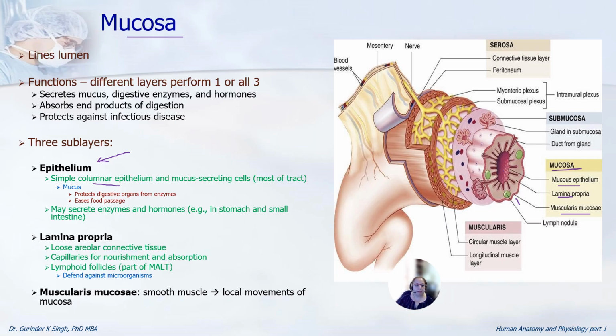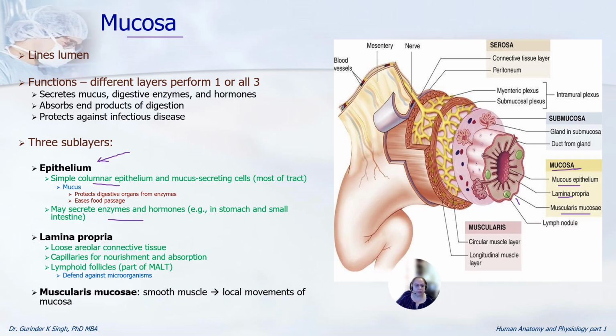Okay, they may also secrete many enzymes, and some of these epithelium cells are modified, and we call them enteroendocrine cells, and they will secrete the hormones, especially in the stomach as well as in the small intestine. Those hormones function or act locally and activate other glands inside the stomach or the small intestine, and they secrete the enzymes or even acid in the stomach.